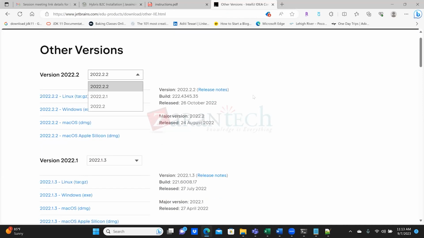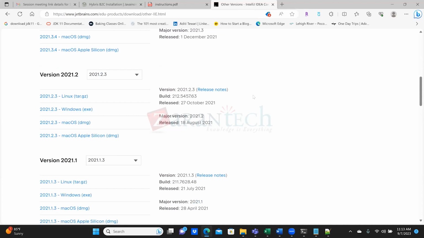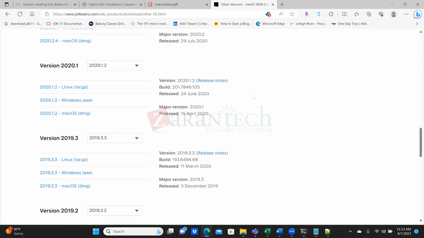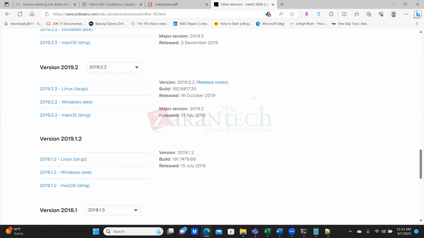2019. Yes, this is fine. Can you select this drop down? You can go with the first one, 2.2, it is fine, no problem.